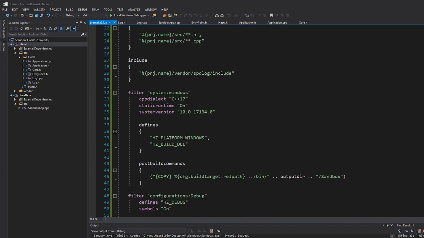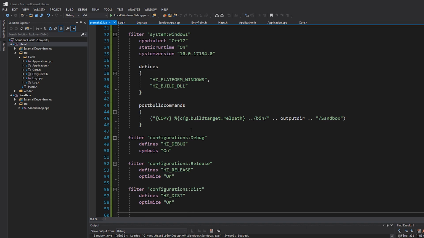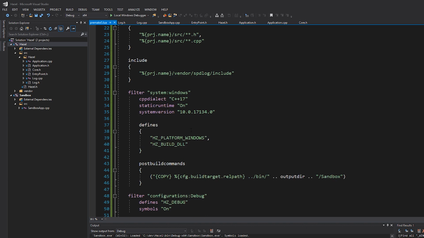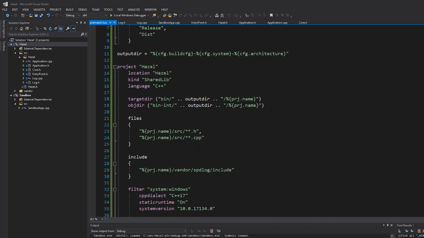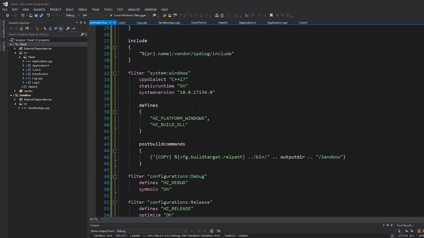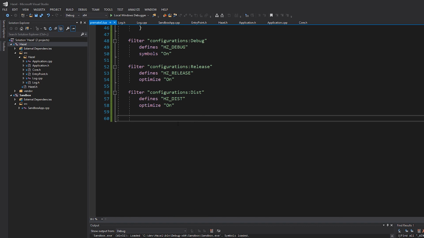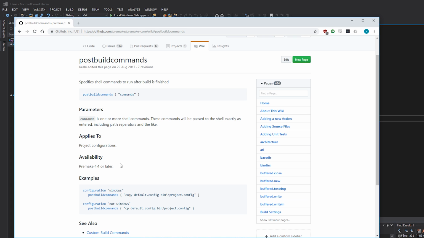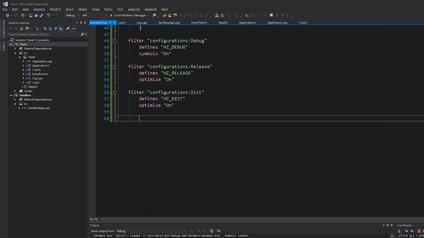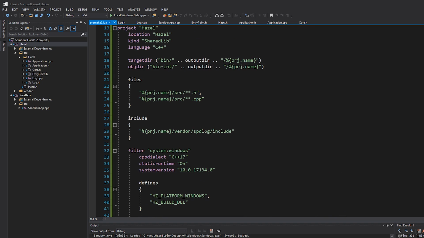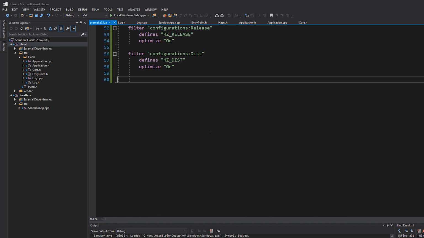I think that's pretty simple. Hopefully it's fairly easy to understand. I think I explained it fairly comprehensively. I don't think there's much else I could really say, apart from, if you don't understand any of it or some of it, then just refer to the Premake wiki. And maybe just practice by creating your own C++ project and then using Premake to try and generate files from there. Okay, cool. So anyway, we now need to create a Sandbox project.